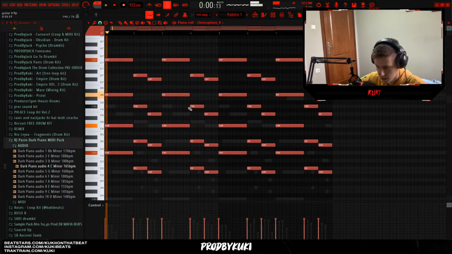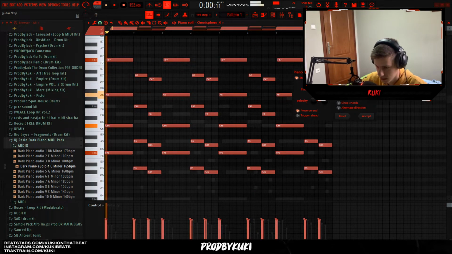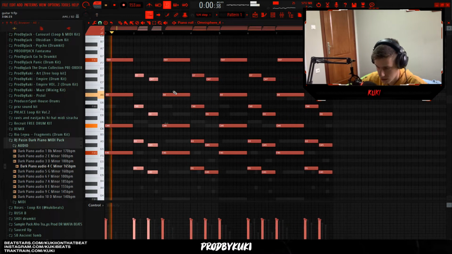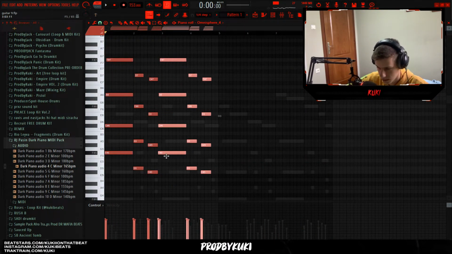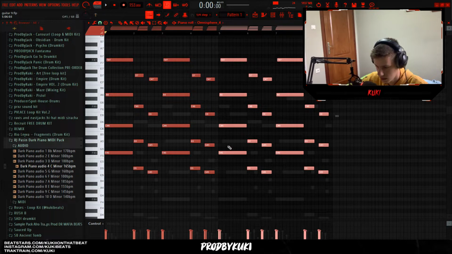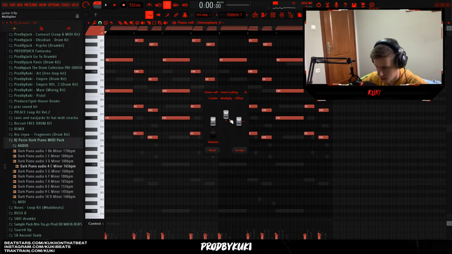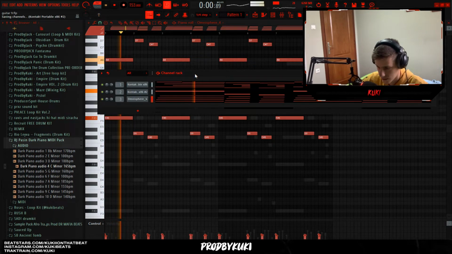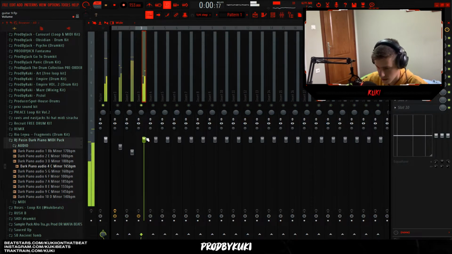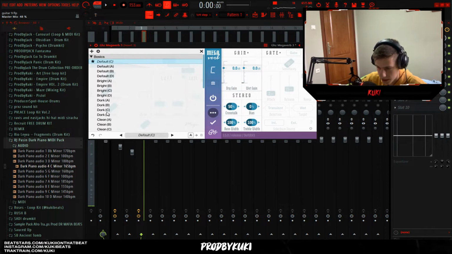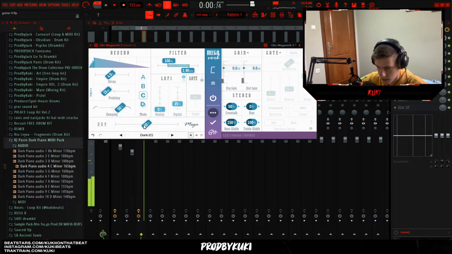Now let's move this up one octave and just strum these notes. And maybe even make these notes shorter, and just copy this over a few times. Oops, not that. And just copy this over right here. You can also randomize the velocity and just Alt and X to lower them. Just give the whole sample more feel to it and make it sound more full. So let's open up this reverb and just add some reverb as well.